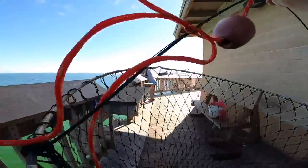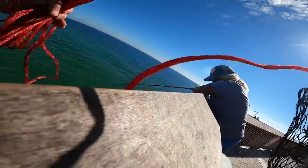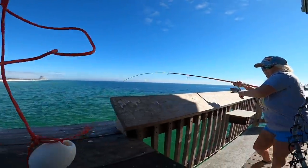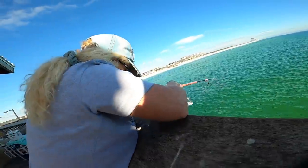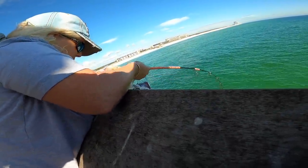Mom's hooked into something good. You got it. Use your rod. You got it. Remember, come this way. Come left, because that piling's right there. You got 10-pound test. Okay. You got it. Come on. Just stay right where you are. Okay, now reel down on it. Now pull up. Reel down on it. Reel down. Pull up. Sheepshead.